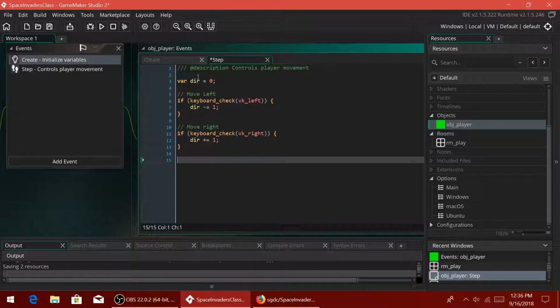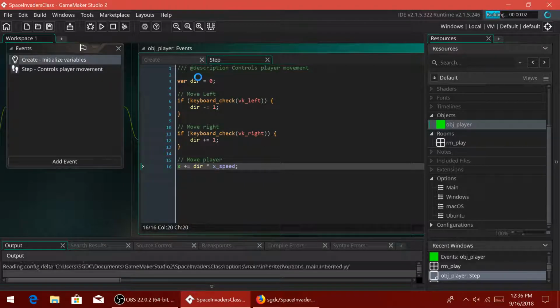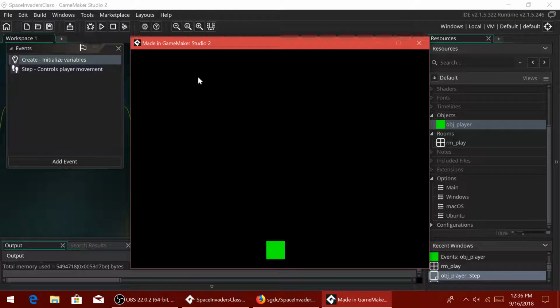And now I'm going to actually move the player by doing x plus equals dir times x speed. All right, we're going to run it again. If anyone needs me to go back to that, let me know. But he moves much faster now.